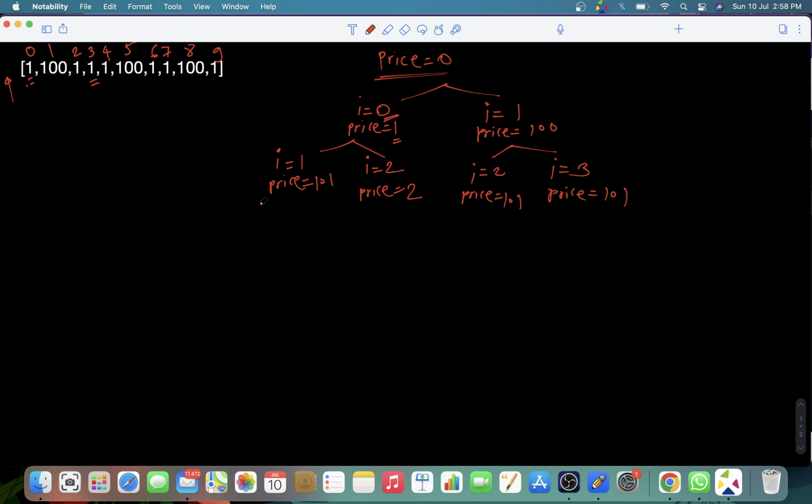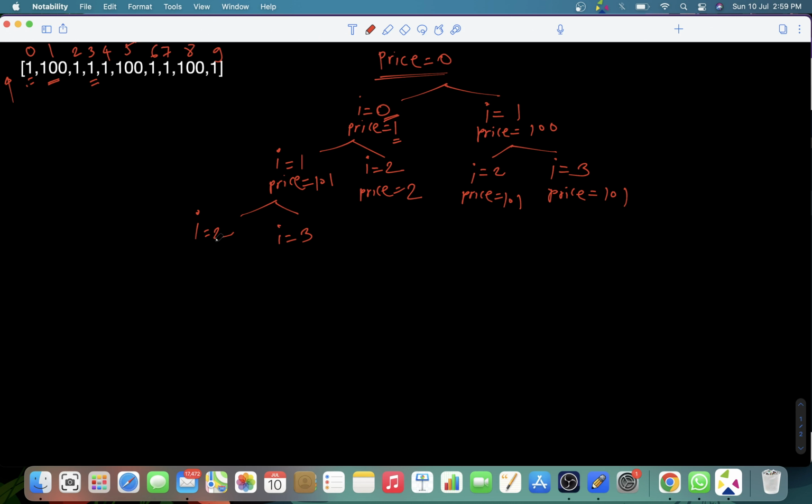101. Okay, now again from the first index, right? If we are standing on the first index, we have two choices, either go on the second index or go on the third index, right? So if we went on the second index and we went on the third index, we will make two choices again, that is two recursive calls. And finally what we have to do, we have to return the minimum out of these two recursive calls. Okay, because what we want is the minimum cost of climbing.